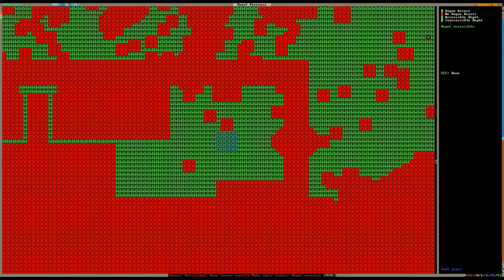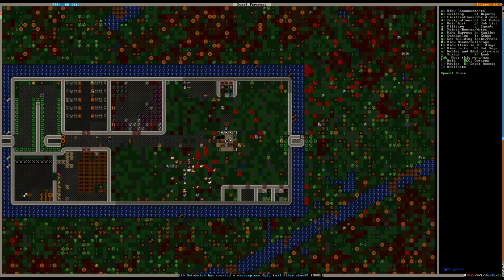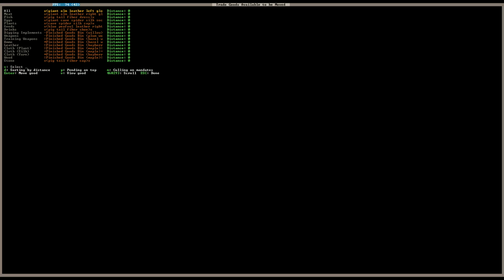Depot access. It says no. There's the depot access. You can see the wagon can come around there, but because they're not bringing wagons... Guess that's why it goes that way. Alright. They're... This is all here already. Everything's already here. You can see it's distance zero. I don't think there's anything that can trade with them anyway.